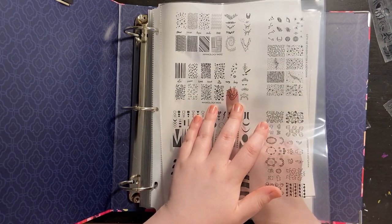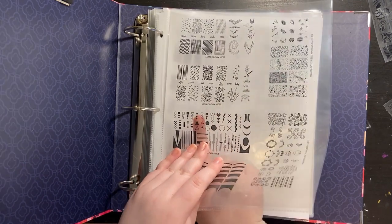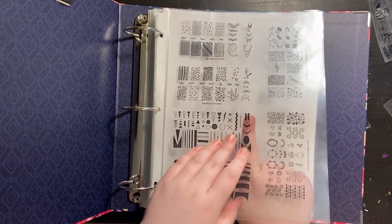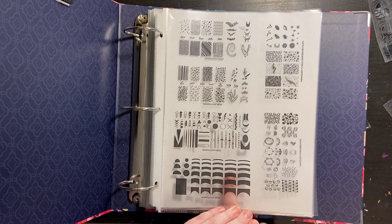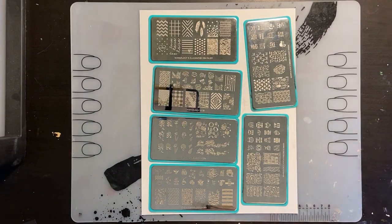So today I'm going to show you how to make these clear sheets with different designs from your different stamping plates on them. These are great to see how much of a given design will fit on your nail, or to plan your manicure, or to just flip through something that's easier to flip through than your binders of heavy plates. So the first thing you're going to do is you're going to get your plates out.